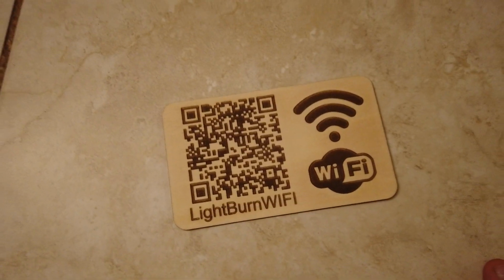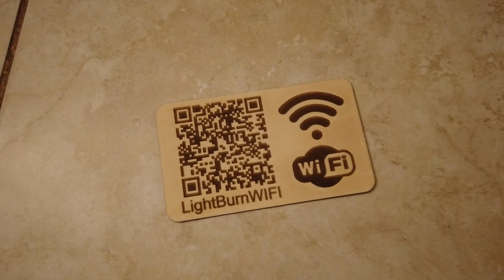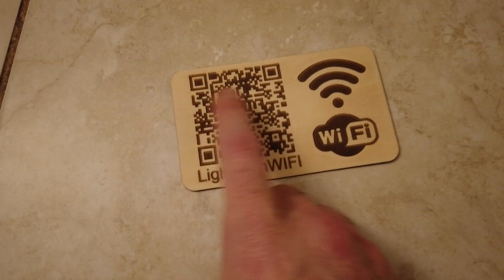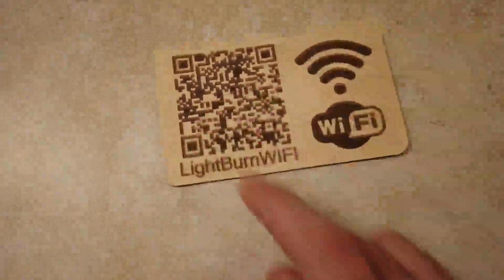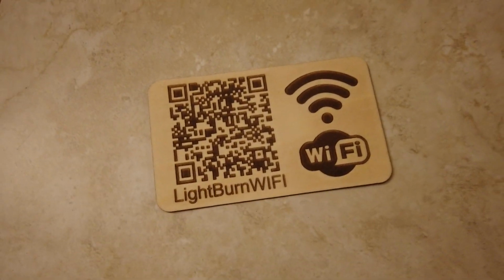You can also use masking tape or something like that to mask the surface before you do your engraving. That helps certainly, but with something this complicated it would be very hard to weed the individual bits of masking tape out of that. Something like this, not so bad. Something like this, pretty terrible.